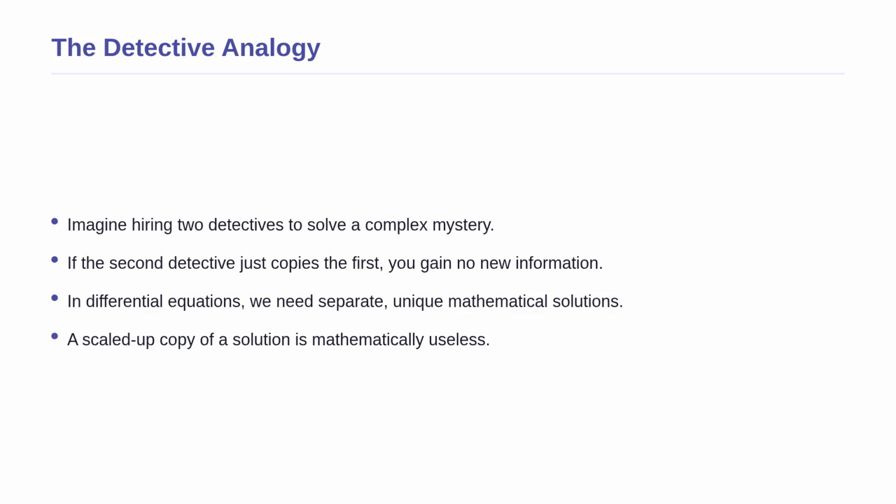Now that we know what we are looking for, let us start with a simple analogy. Imagine you hire two detectives to investigate a complex mystery. If the second detective simply follows the first one around and copies their notes, having two detectives gives you absolutely no new information. In this scenario, the detectives are dependent on each other. In the world of differential equations, we often need two separate mathematical solutions to fully describe a physical system. If one solution is just a scaled-up copy of the other, it is useless to us. We need a way to verify that our solutions bring genuinely different information to the table.